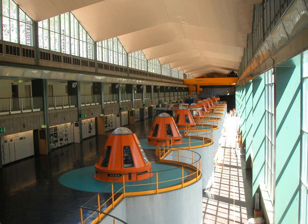Fed by the water discharged from Murray 1 Power Station into the Murray 2 Pondage, Murray 2 Power Station discharges water into the Khancoban Pondage and into the Swampy Plain River. Murray 2 will undergo a series of outages during 2020 to 2022 inclusive, in order to complete maintenance on two of the turbines and generators.